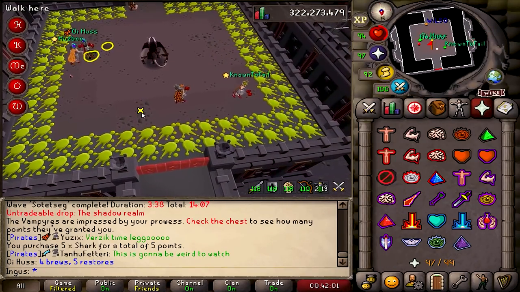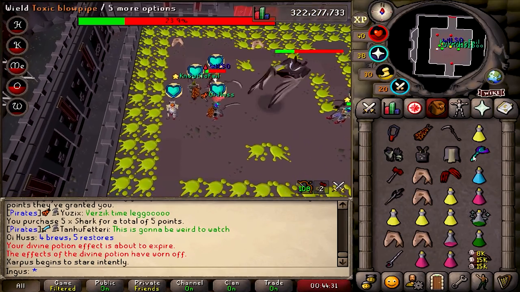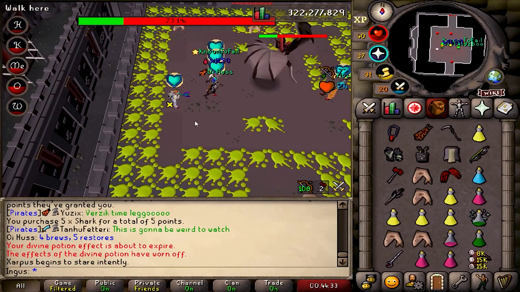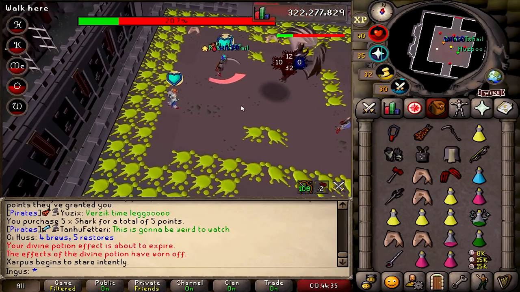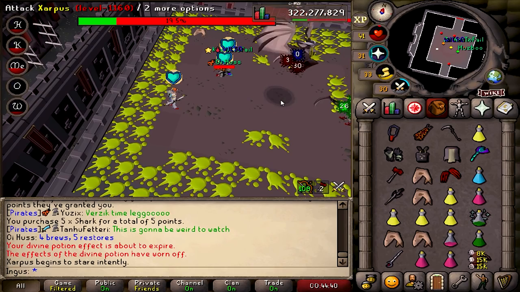Hello? Bro, I don't know what happened. I just walked in. Careful on the swing. One swing. Oh, one swing. Oh, is he fast? Yeah. One swing. Oh my god, he's fucking huge. Oh, I'm dead. Bad ping, please. Boys.